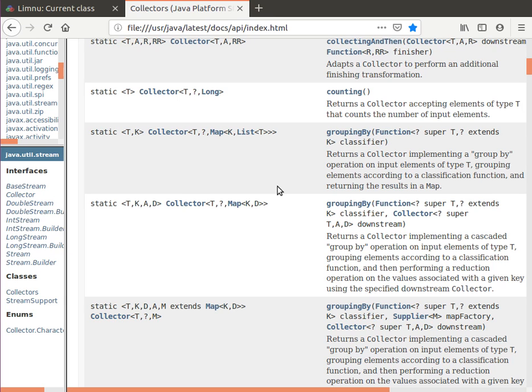And then it's the same thing, Map of K to D, but we have a supplier of M, the map factory, where M extends Map of K comma D. It's not visible here because this is a static method, this is M. And so it's a bounded type parameter.